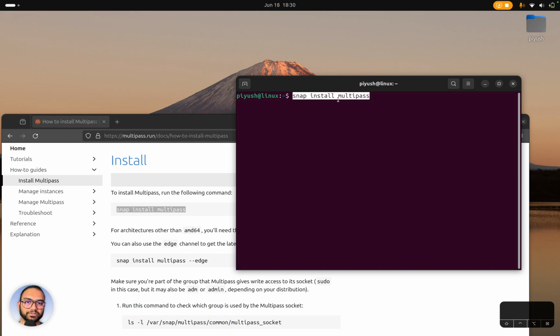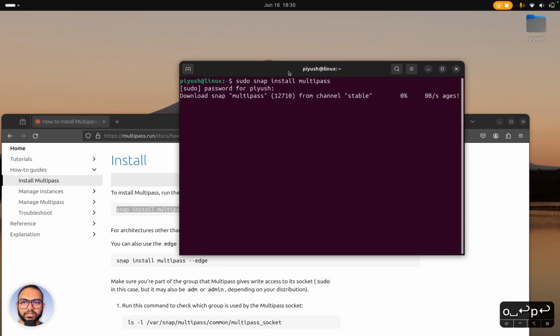Let me paste that on the terminal, and know that we will need to use sudo here. Sudo snap install, I give my password, and then we just wait while it installs. There is a level of satisfaction, an odd satisfaction that at least I get by looking at the progress bar make progress, and we are almost done. Of course, the download and install time depends on your network speed. And let's see, it should be installed now.